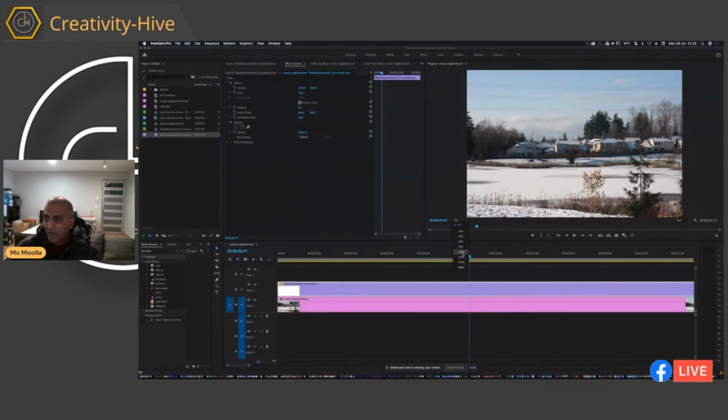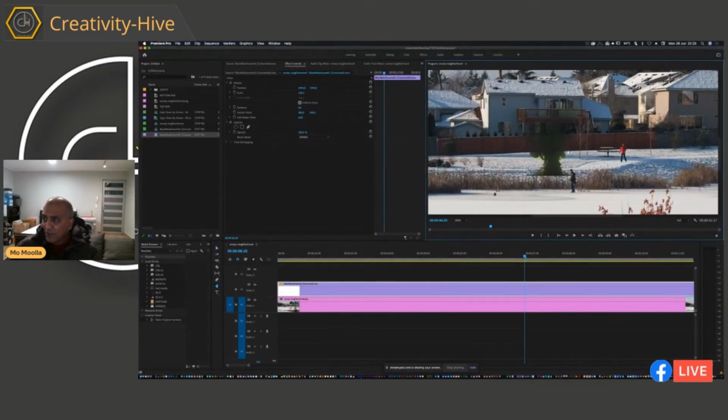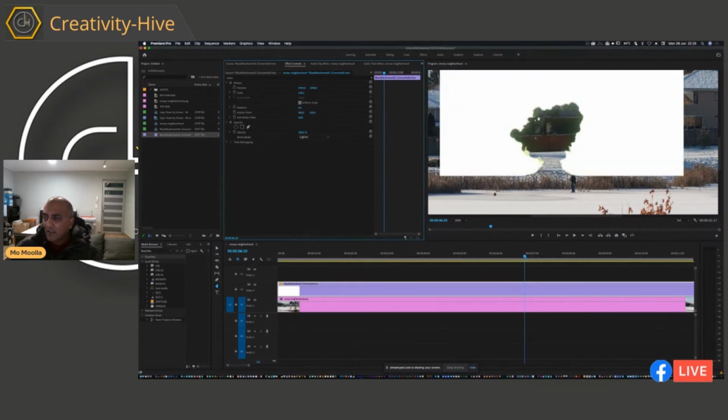So let me just kind of get it up here so you guys can actually see what's going on. So up here, you can see it's taken away the entire white background and left just that black background. If I change over to lighten, which is the opposite end of the spectrum, lighten shows white and hides black. So this is basic compositing, right? If you don't have a green screen, if you have pure black and white, even shades of gray are fine, as long as the background that you want to take away is a pure color, it will extract it for you.